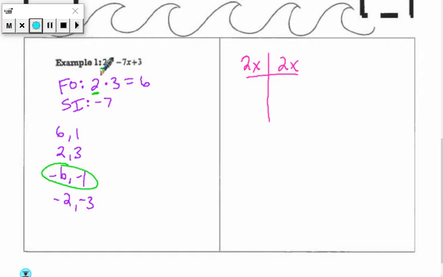Okay, and so now what I'm going to do is write the factors that I got. I received a -6 and a -1. Make sure you're always keeping the signs attached wherever you go. And so now I'm going to look through each of these and say, can I simplify any of this? So can I simplify 2 and 6 if they were in a fraction form? And the answer is yes, you can. Both of them are divisible by 2. So if I divided both by 2, the top would become a 1 and the bottom would become a -3. Make sure that negative sign stays attached.